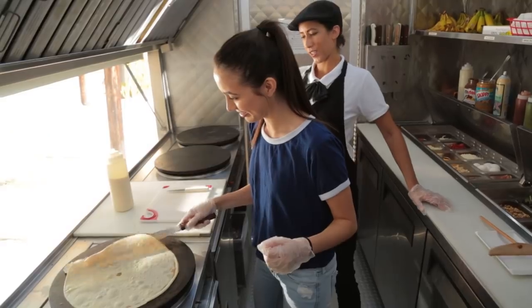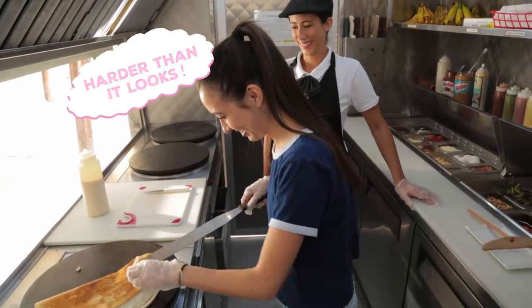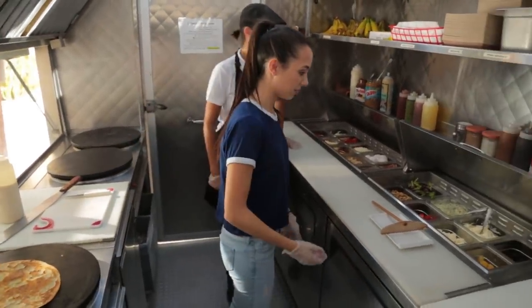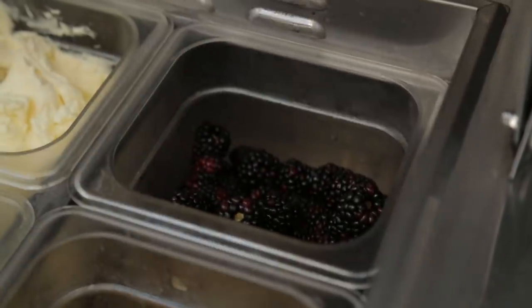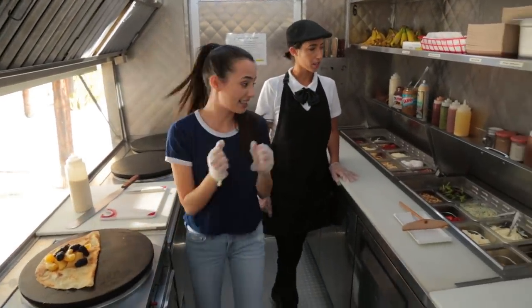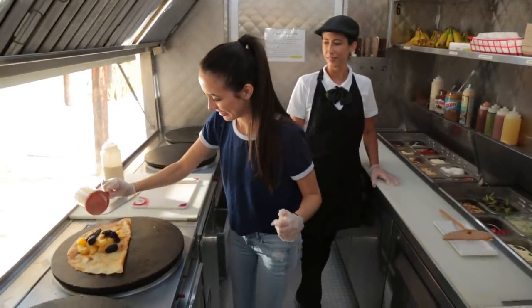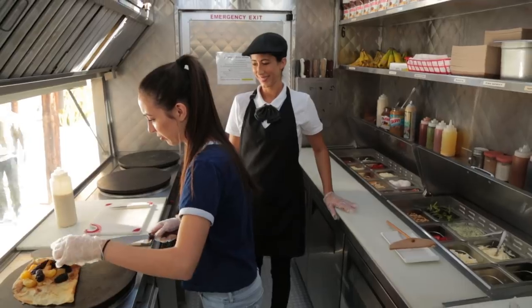You gotta really dig into the grill, like get underneath it. Oh no, I'm ruining it. This is so bad. Now flip it over. Perfect. So now I don't even think about what I want to do. I'll do cinnamon apples — I'll do a fruit one. Cinnamon apples. Oh no. Like that. Let's do blackberries. You want to do a little bit of chocolate sauce or caramel? Or we could do more cinnamon sugar. Can we do more cinnamon sugar? This is so exciting. Oh no, I think I just tore it. Come on, please cooperate with me. It'll just have to do.